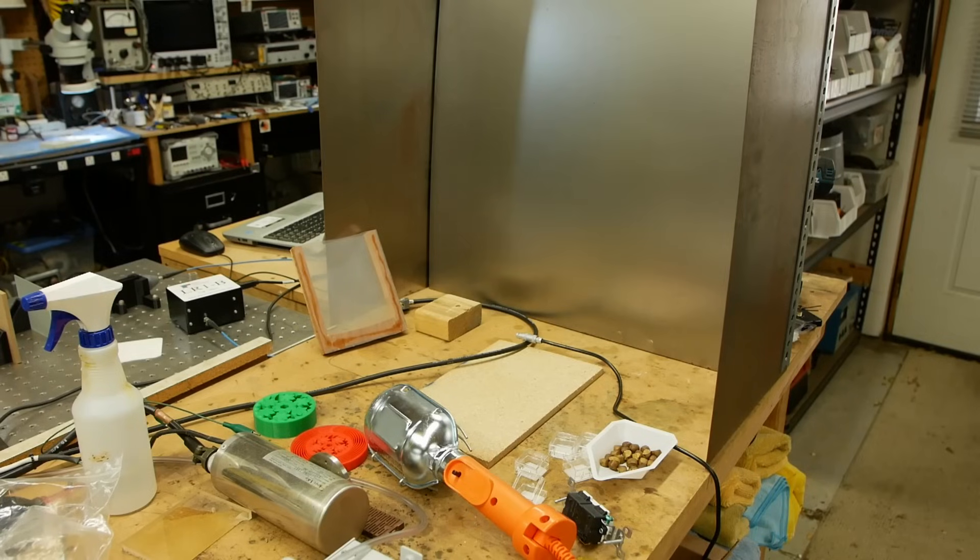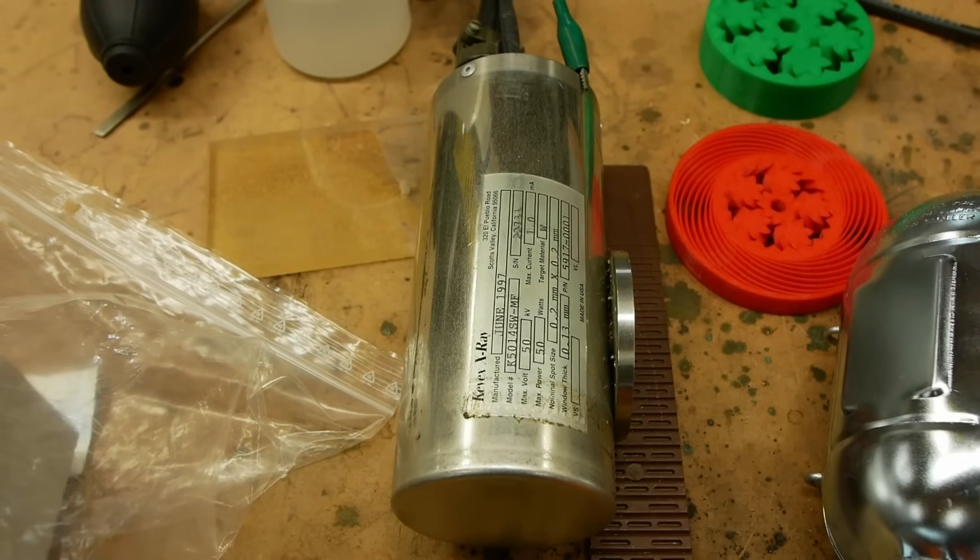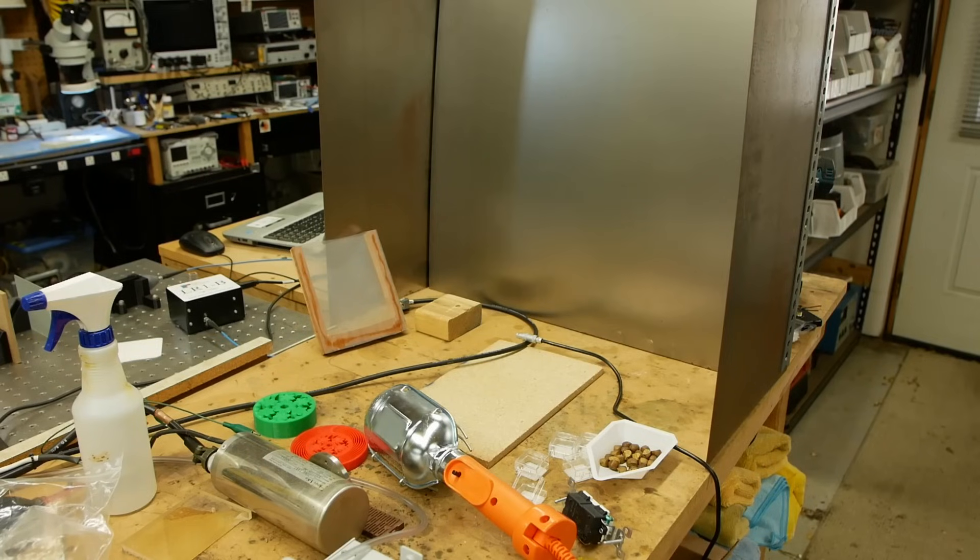Quick note on x-ray safety. Just like in my last x-ray video, I described the precautions that I'm taking. So the x-ray tube that I'm using is a 50 kilovolt 1 milliamp tube, which is very comparable to what you would encounter in a dentist's office. So the same safety protocols that you as a patient and the dentist would take apply here as well. The main thing is to stop the main beam. So I have this steel set up in back of where I'm shooting the x-rays so that the primary beam is always intercepted by the heavy steel. And I've used a Geiger counter to verify that there's not any primary beam that gets through there.